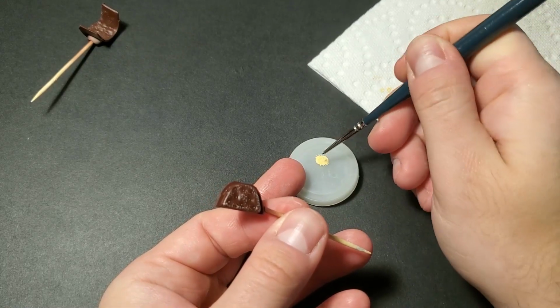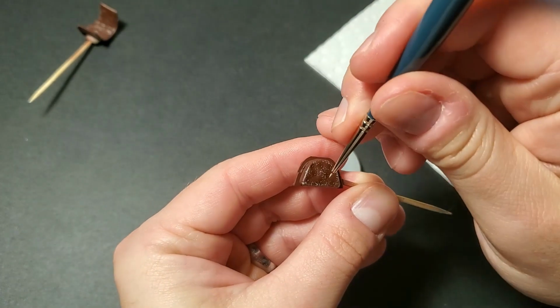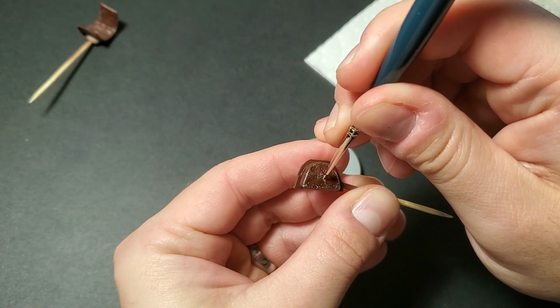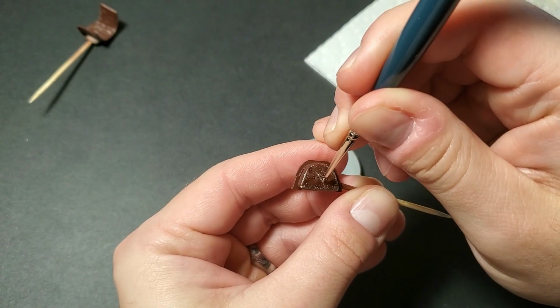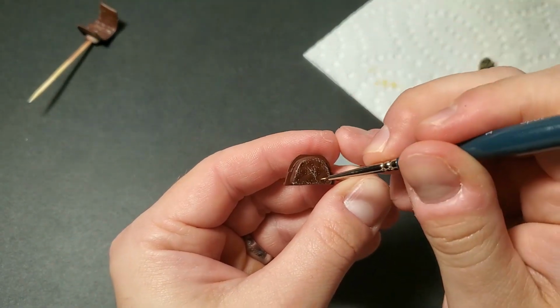After the sponge, I used the brush and painted cracks on the seat. This type of the plane was heavily used throughout the whole World War I, so the seat could be in the very bad shape.